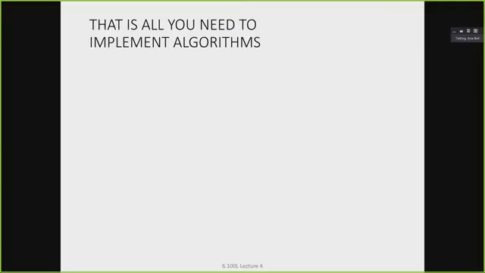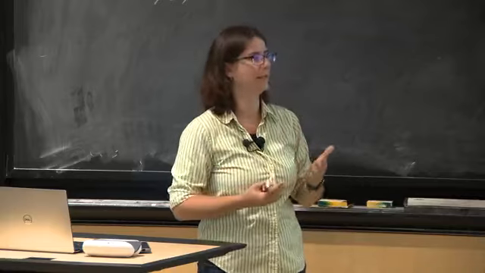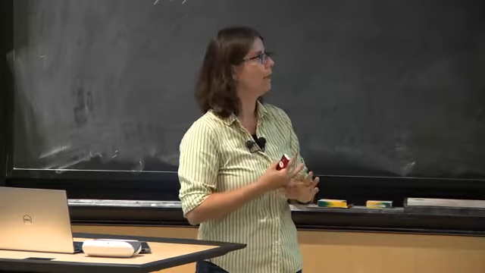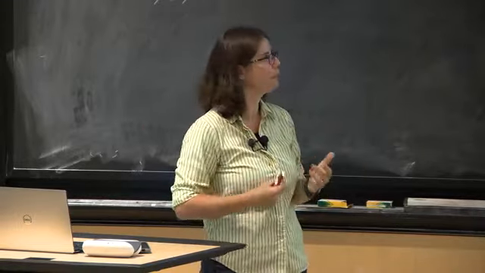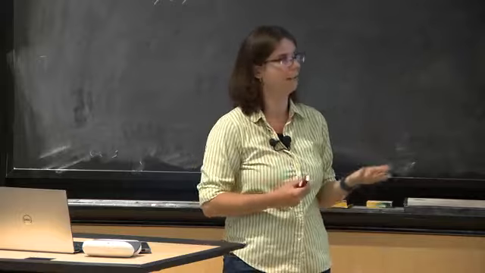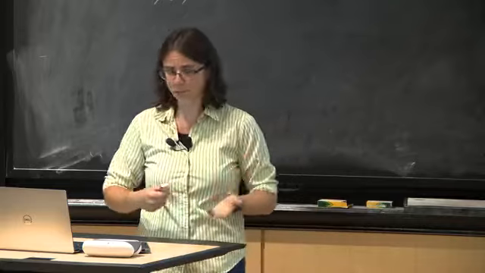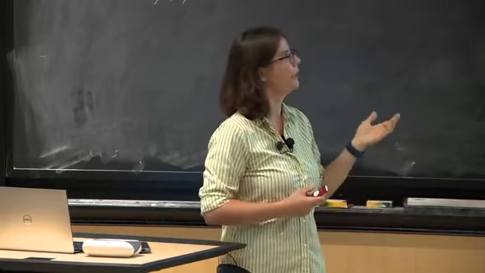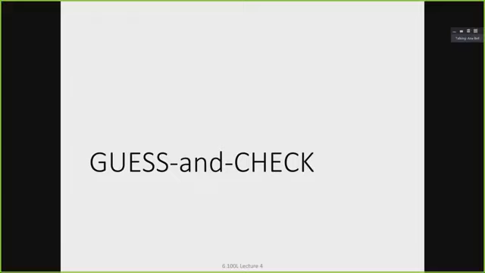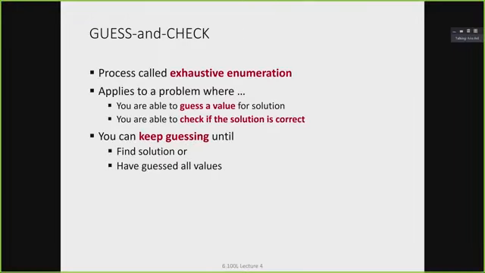Okay? So really, with that in hand, we basically have a really nice toolbox of things that we can use to write interesting programs. That's kind of all we need. But this is not the end of the class. We're going to look at other things that will make our code neater, more readable, and we can write more of it more efficiently. But really, if you want to just start writing little algorithms, this is all we need in terms of Python syntax. So the first thing we're going to apply this knowledge to is our very first algorithm, called the guess and check algorithm. Another word for the guess and check algorithm is exhaustive enumeration.